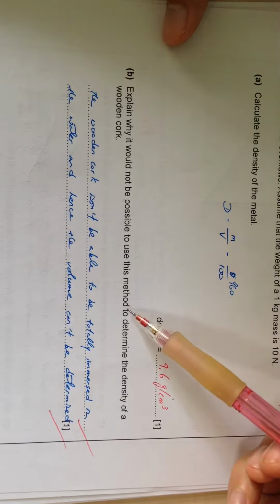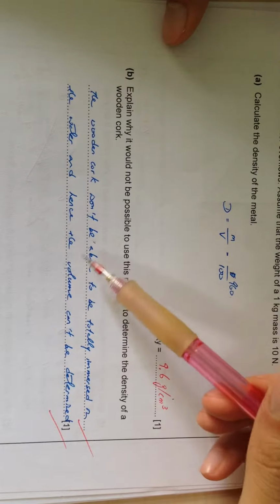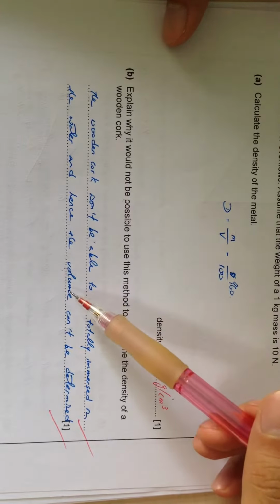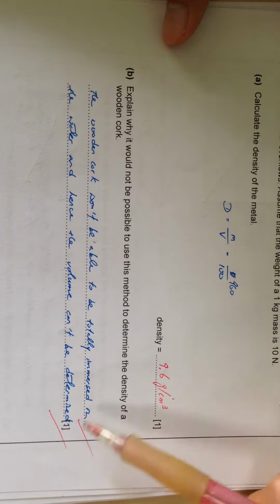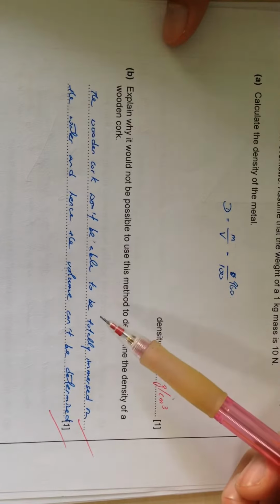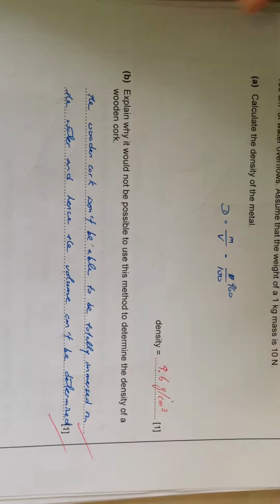So relate your observation, which is the cork is going to float, to the volume. Because once you make this relationship, then it is very clear that without the accurate volume, you won't be able to tell the accurate density. So even for a 1 mark question, please take note of the way you explain yourself.